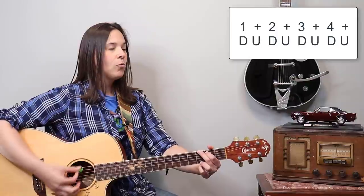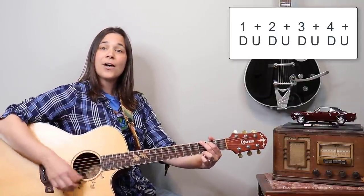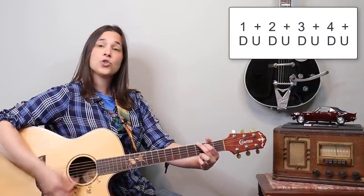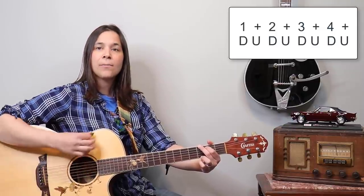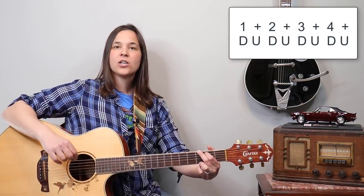Let's try it again. 1, 2, 3, 4, and down, up, down, up, down, up, down, up. 1, 2, 3, 4, and down, up, down, up, down, up, down, up. So that is the first strumming pattern.